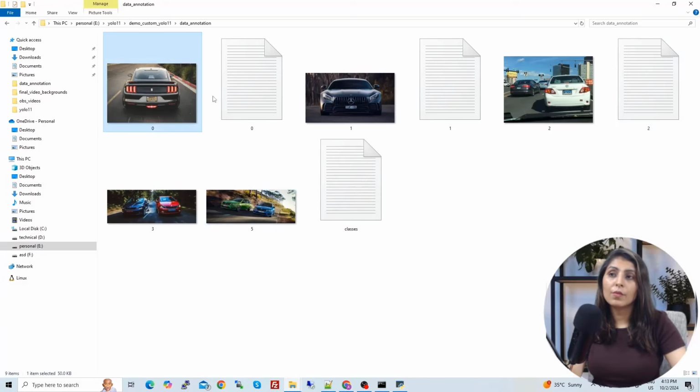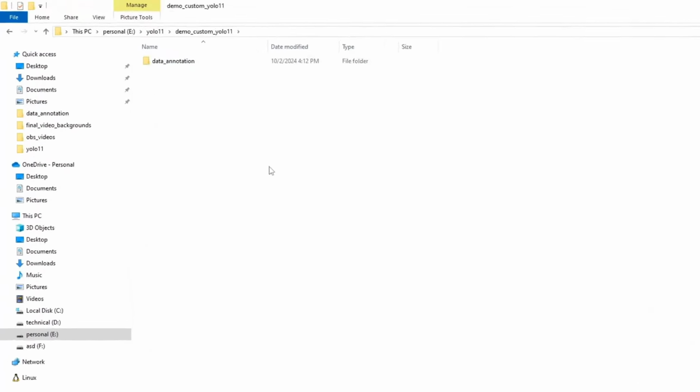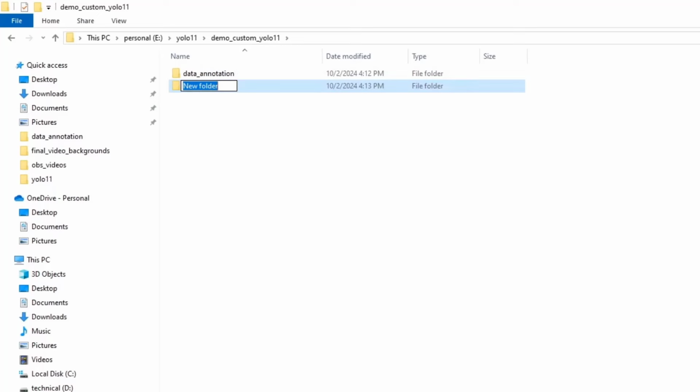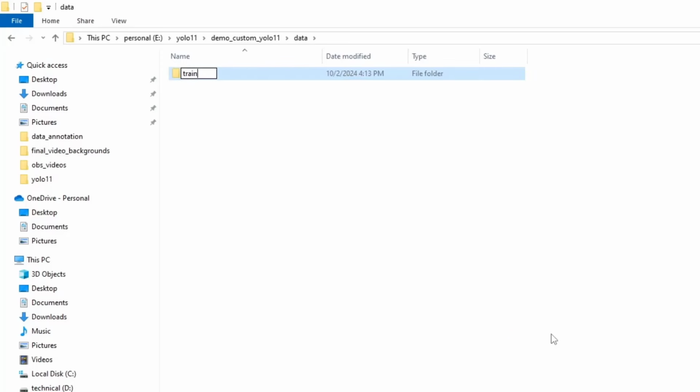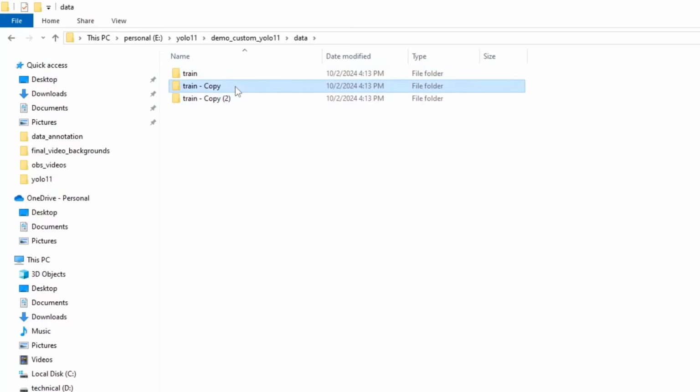Now once you have the images and the annotations for all the images, what will you do? You just create a data folder, and inside that create 3 folders. Let's give the name train, and then copy this twice, and over here make it a test folder, and the third one is the validation folder.